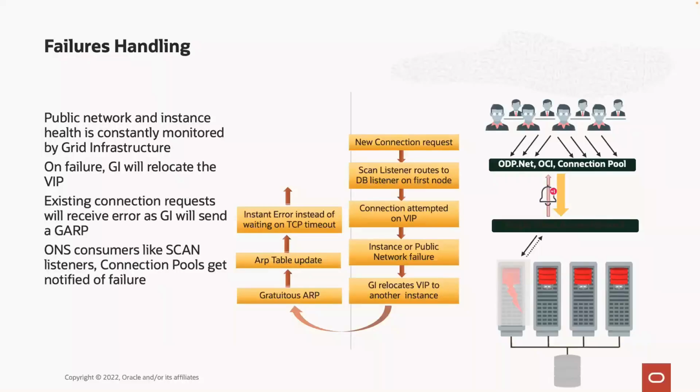Now, in this case, it's going to say, hey, I'm going to let my connection pool know that something else happened at that time, and I'm going to be reconnected to my other third node. So it retries the connection, goes to the third node. There's an ONS notification sent about node 1 being down or the public network being down, and everybody's happy. So this is something that is really happening below the covers. You don't even need to know. Okay. And I'll show you an example on how this can be tested on your system.